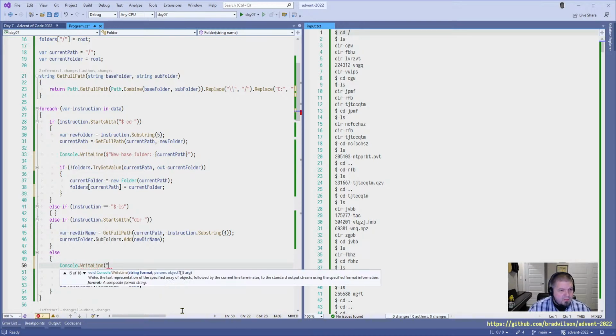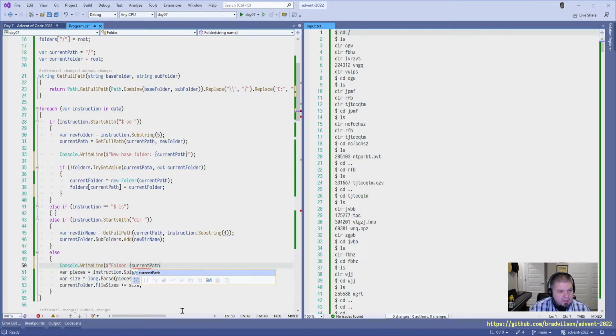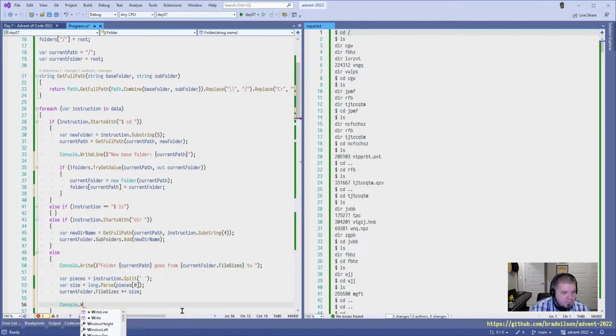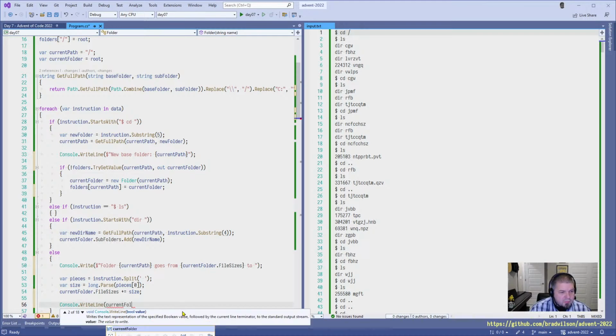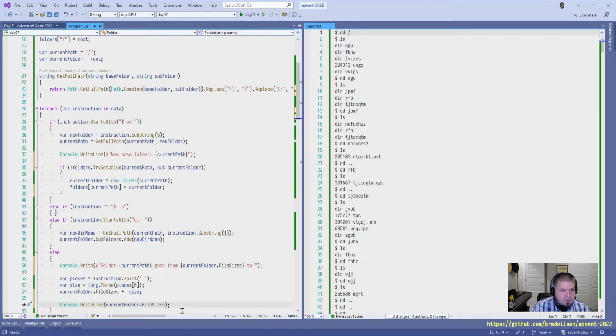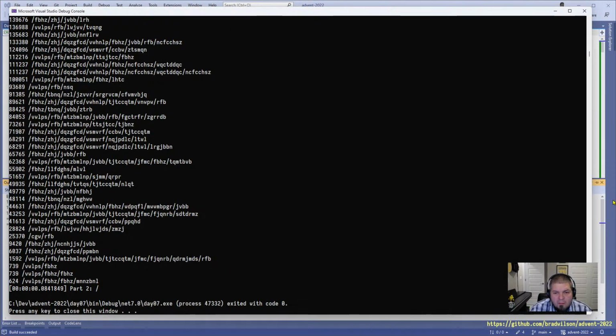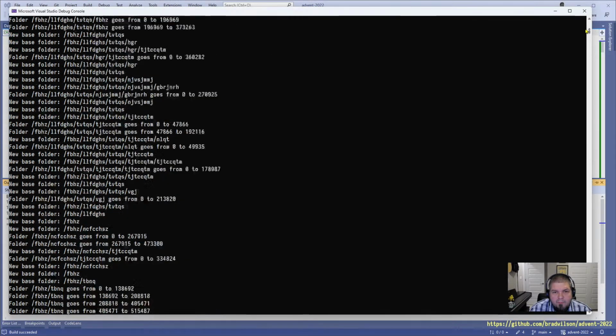So write line, folder current path goes from current folder dot file sizes to... so write line current folder dot file sizes. All right, let's go up to the top.